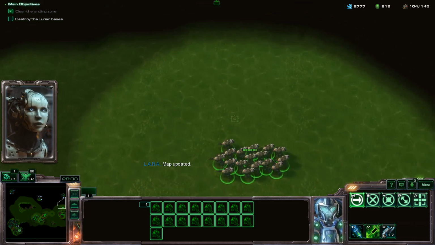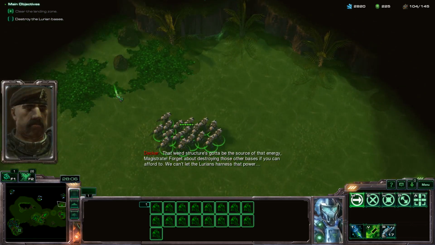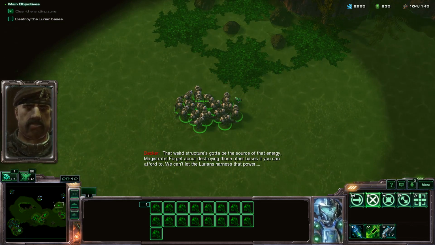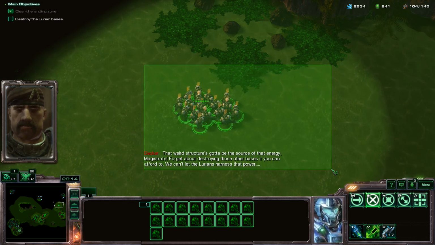Map updated. Okay, we found something. The weird structure's got to be the source of that energy, Magistrate. Forget about destroying those other bases if you can afford to. We can't let the Lurians harness that power.